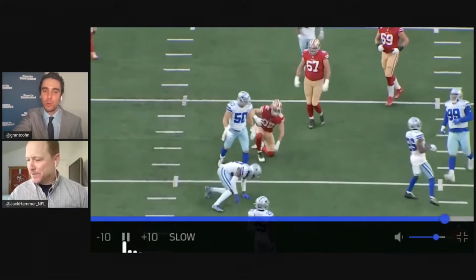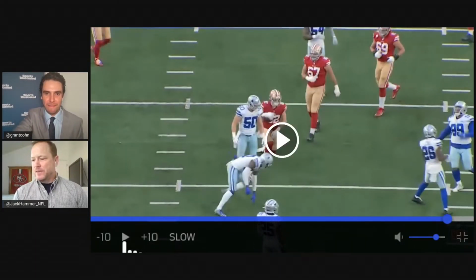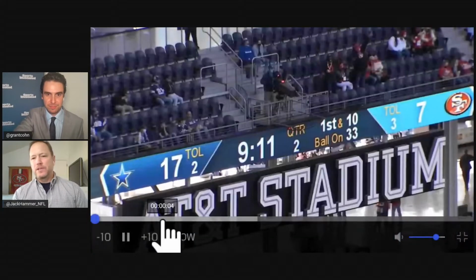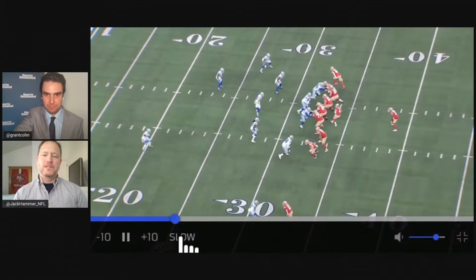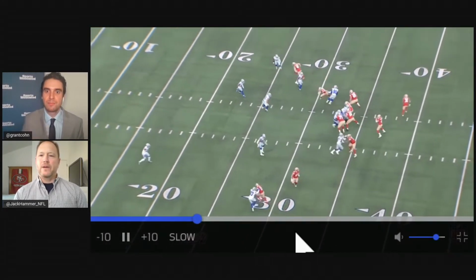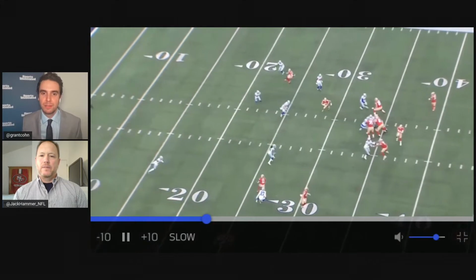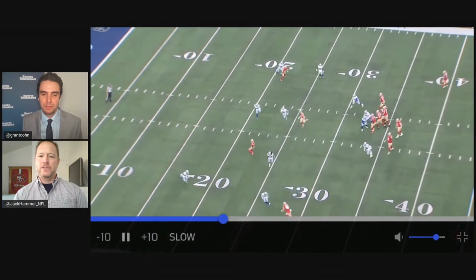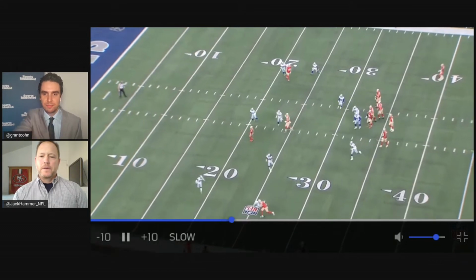Yep. And then they come right back. I think it's the next play. Okay, at 9:03, and this is another one. This is one of those deals where it's a short pass, but it's a play that we've seen the 49ers really screw up at times. It's just that little slant out route, and they're playing cover 2. The corner sinks back just enough to allow that throw to Dwelly.